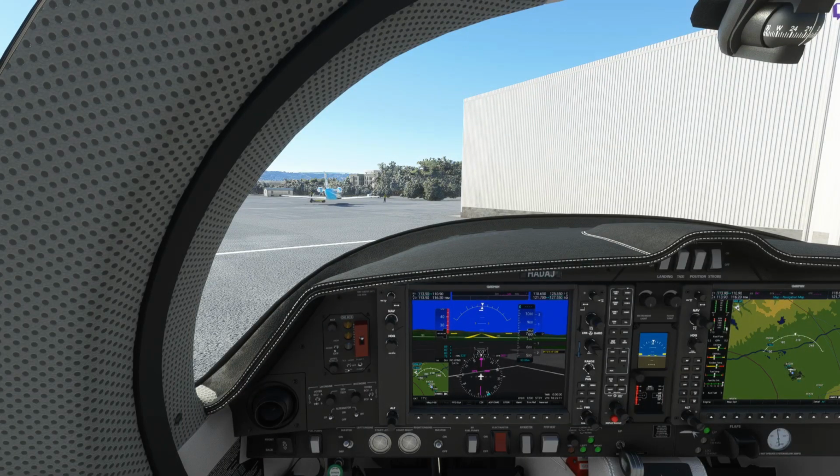Van Nuys Ground, Cessna Alpha Delta Alpha Juliet, IFR to Van Nuys, with Sierra.